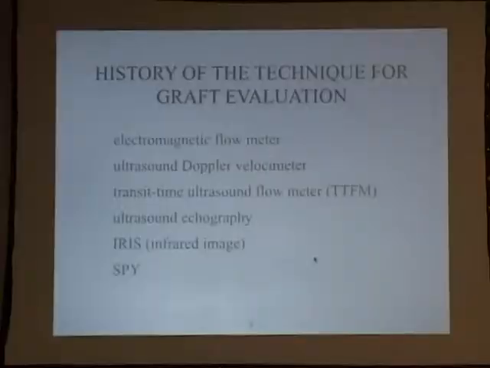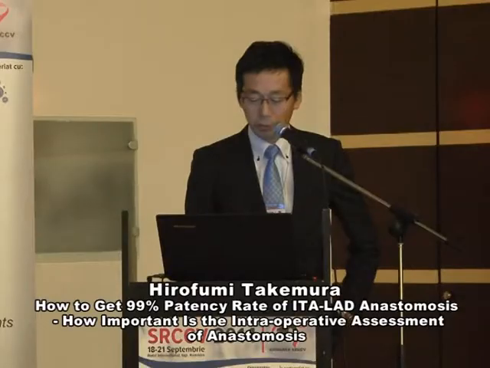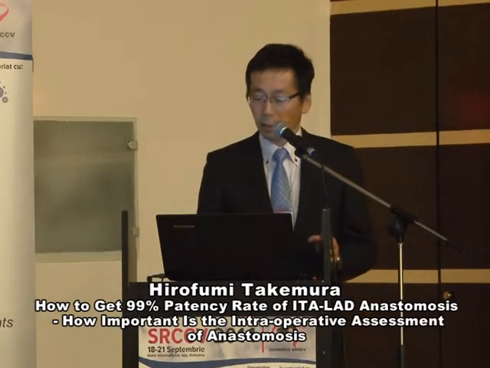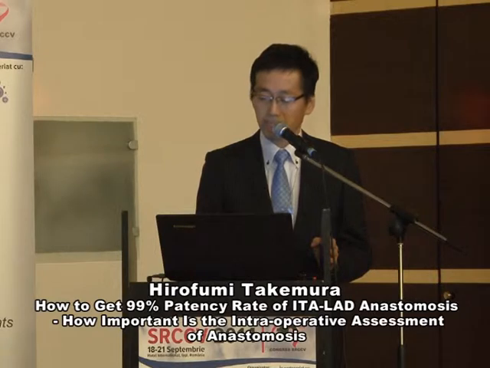This is the history of the evaluation of grafts. Initially, we started with the electromagnetic flow meter, but recently I am using the transit-time ultrasound flow meter, TTFM. This is about 20 years ago. I started to use this type, but it could provide mean flow and peak flow, but it could not provide real-time diastolic fraction or pulsatility index.